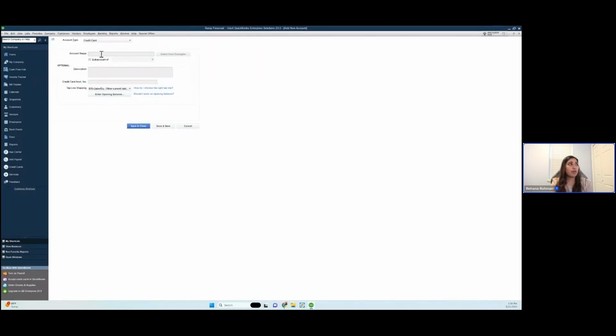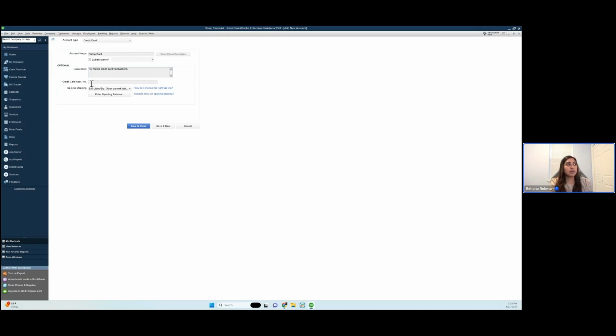Perfect. Now, as a best practice, we recommend naming this liability account RAM card so you can easily differentiate between other liability accounts you may have, and at least all RAM credit card transactions will get posted there. So if you'd like to add a description, you can say that for RAM credit card transactions.